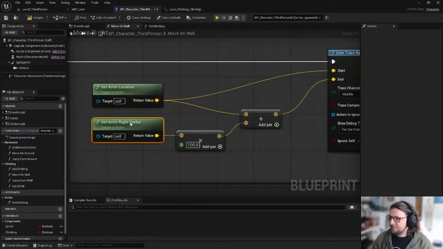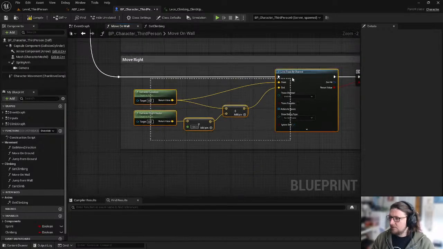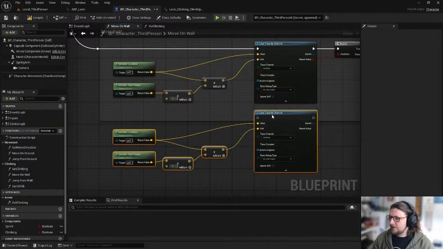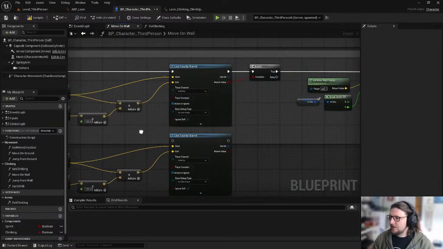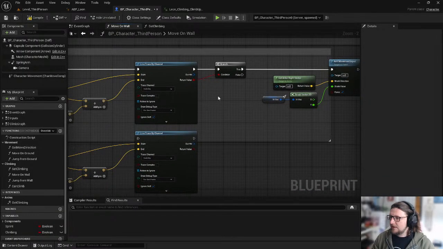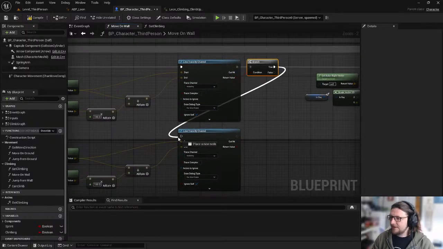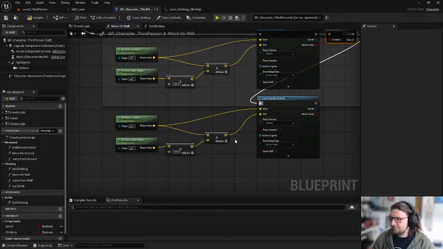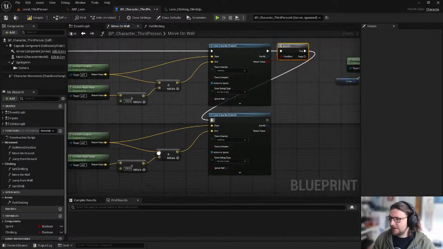Just need to go to the right. We're also going to do place to the left as well. First to the right, if this hits, is the left hitting? Because it only really matters left or right depending on if you're moving in those directions.